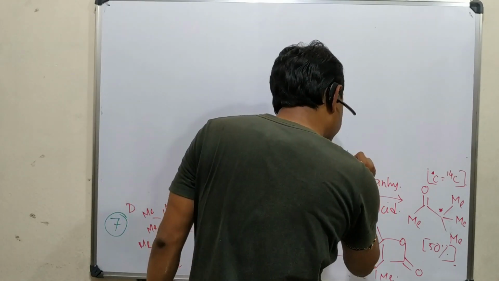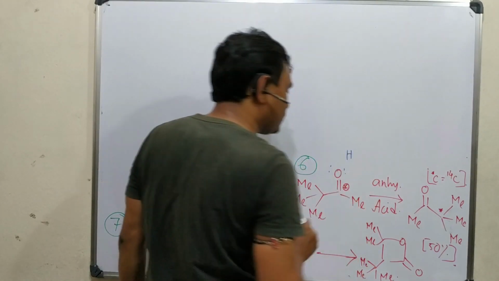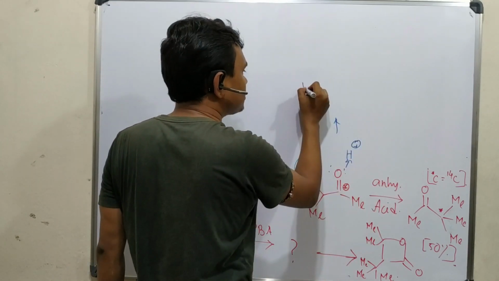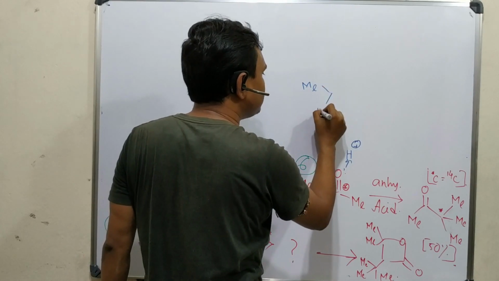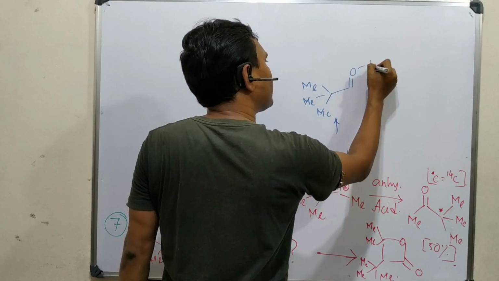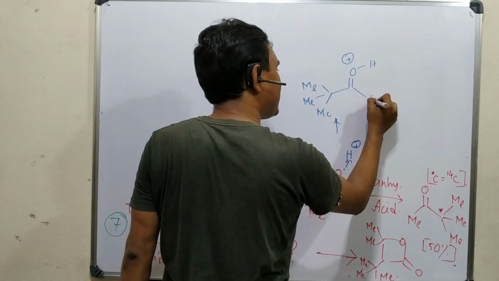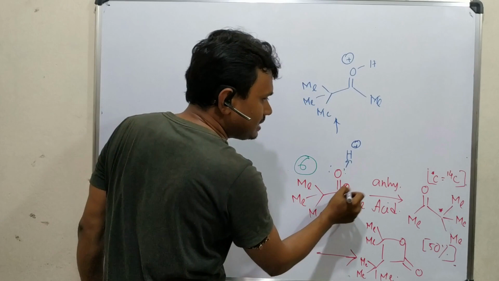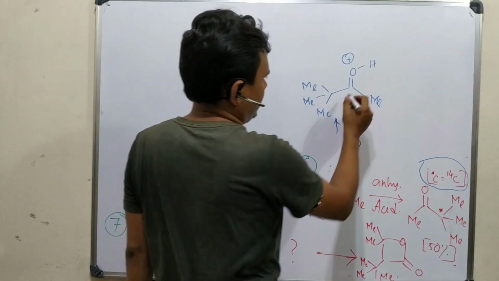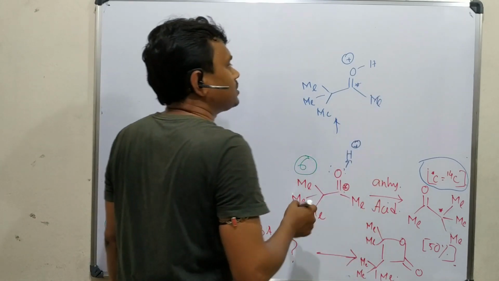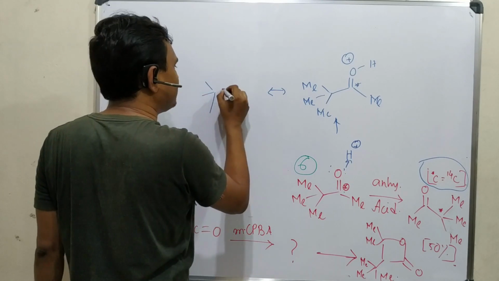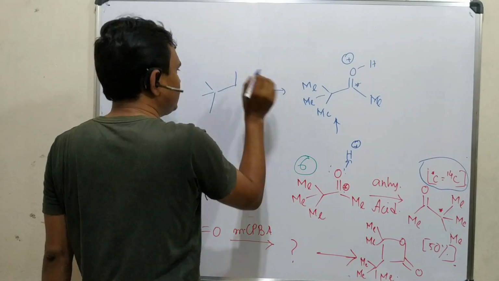Anhydrous acid means H plus. Oxygen has a lone pair of electrons, so it will coordinate to H plus. Fine. So what will it produce? This will produce this: methyl, OH plus. This is methyl, and this label is actually a 14C radiocarbon. Fine. Okay. So this is the radiocarbon. So what can happen? It could have a resonance structure. I am not writing the methyl in every case, just keep it in mind.